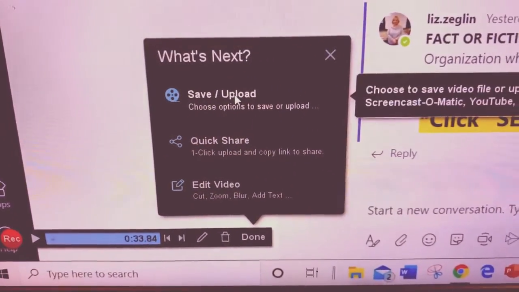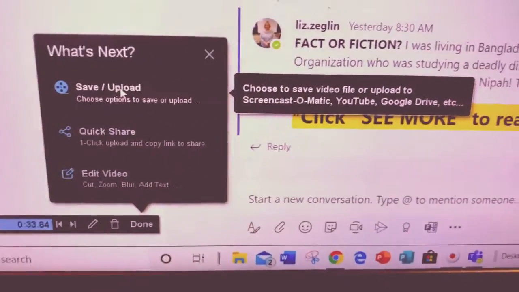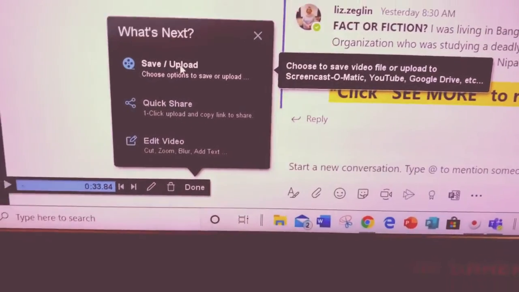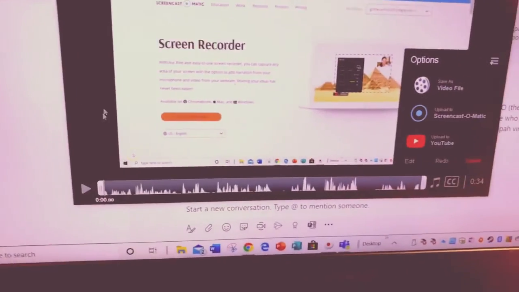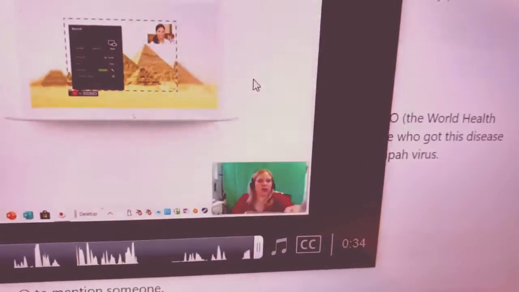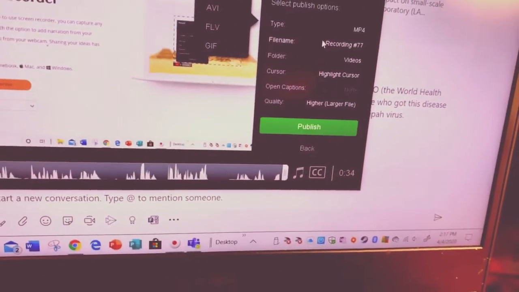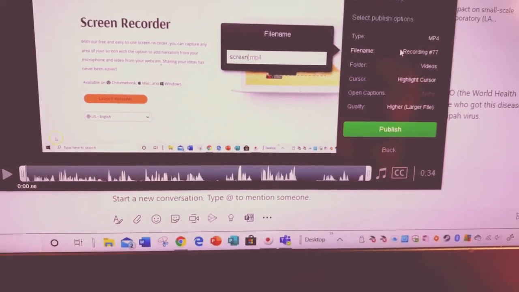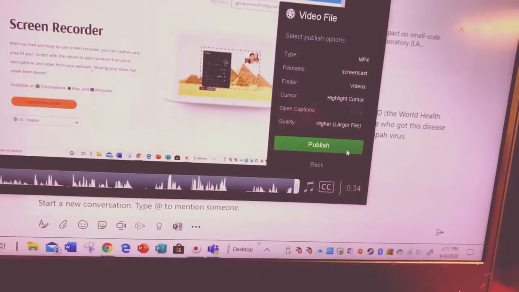And then a lot of times I save directly to YouTube. I don't want to do this now, but I have it set up so it is connected with my YouTube account. Okay, but if I wanted to save it on my home screen, or just save it on my laptop, I'm gonna do this. Now I can hit that, and then I want to give the file a name. Actually, I don't want to change the file type, but I want to say whatever file I want. And then I'm going to publish that onto my desktop.